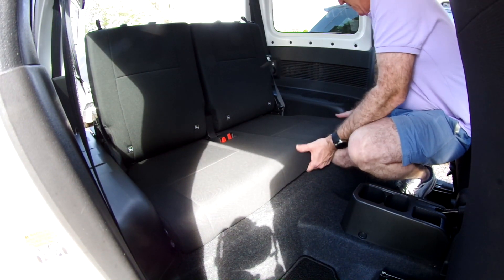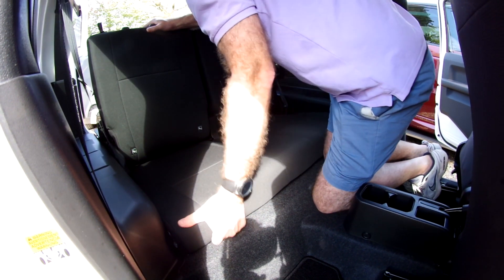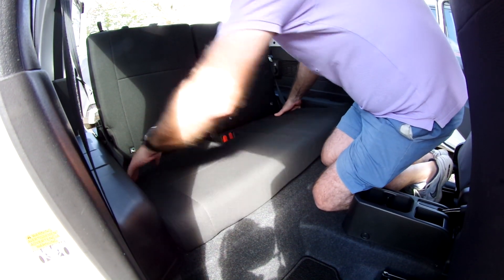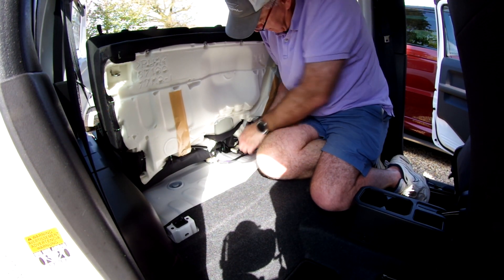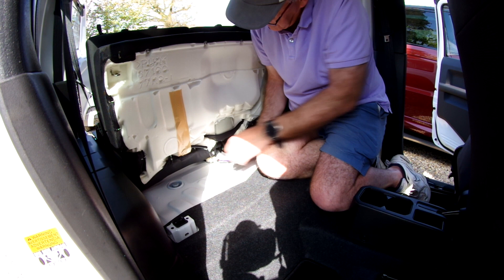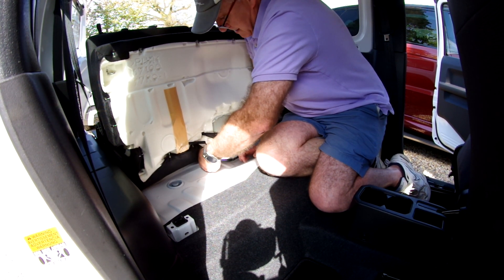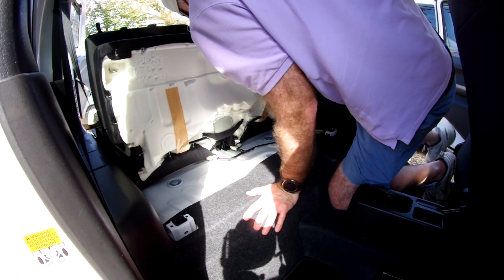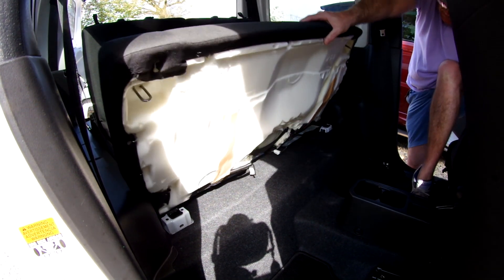We now move inside the car and remove the seat. Some people claim you don't need to do this, but I do it because it's in the instructions. Give the seat a firm pull upwards, then with it in the upward position remove the connectors for the seatbelt alarm circuits, which are fitted in the UK. With the base of the seat removed, we then move round to the back of the car.